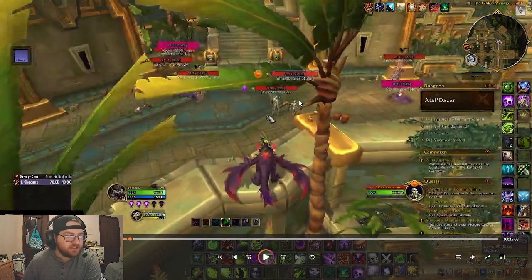These mobs can be stunned, they cannot be feared or horrified. So Coil and Fear do not work on them. Intimidating Shout also does not work on them. Psychic Scream doesn't either, but stuns do work. So stuns are the big part of what you would do here. Worthwhile to note, a Shaman is probably the most common that will do this.